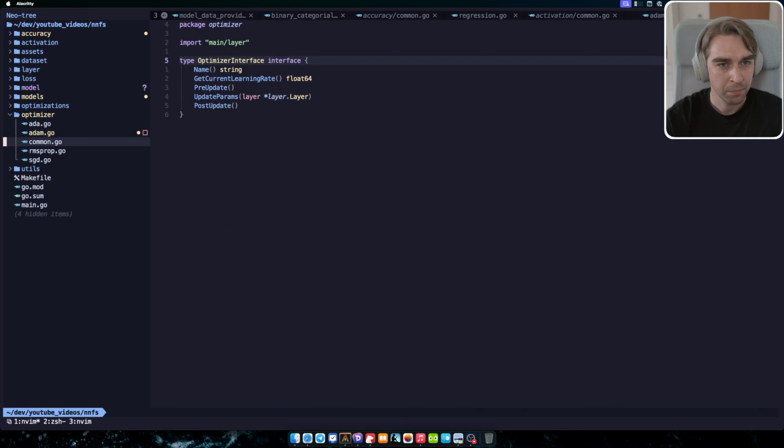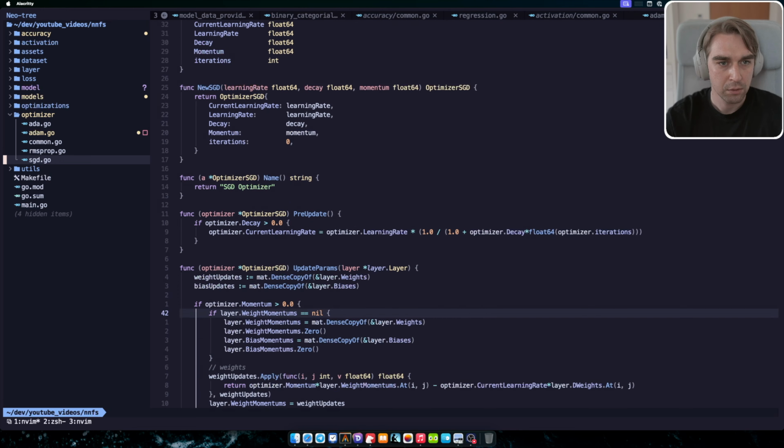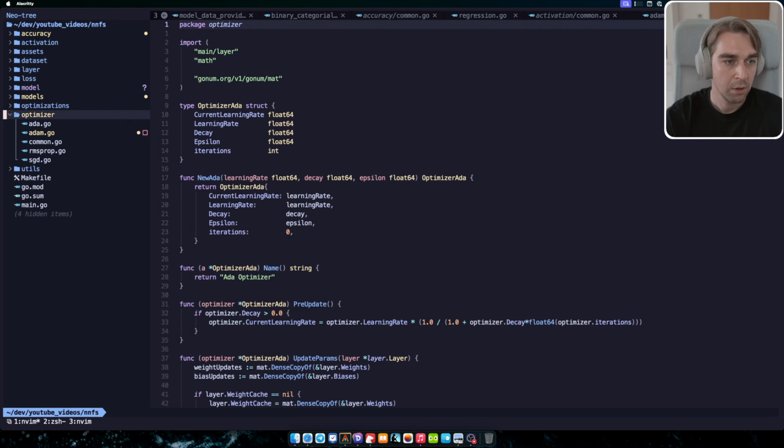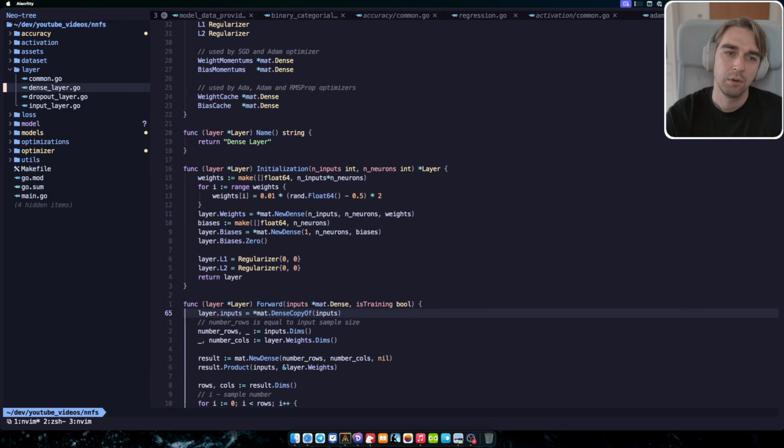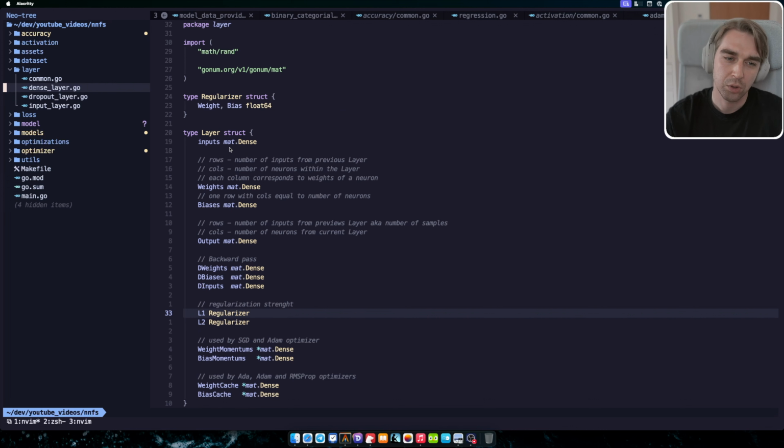Then it's just an interface. The same here. Okay. And we have the layer, which has inputs. No, we don't need. Everything else is exposed, but not everything will be stored.